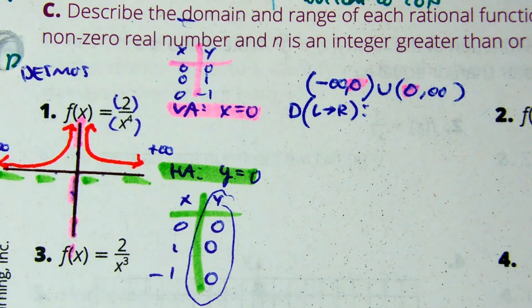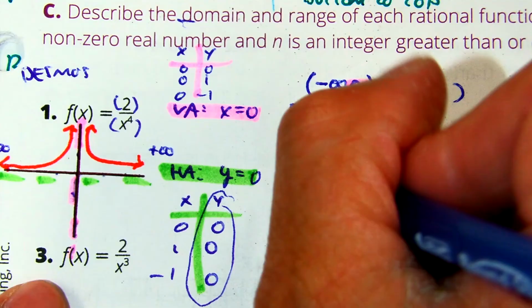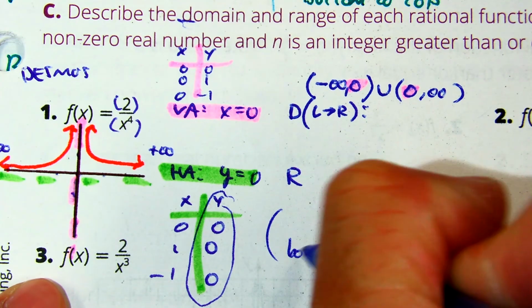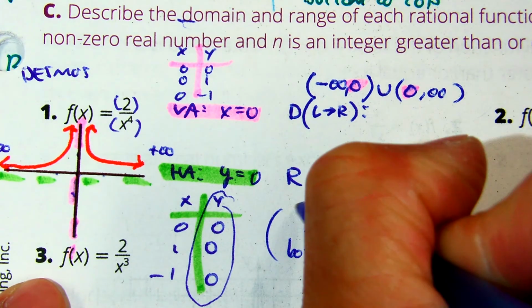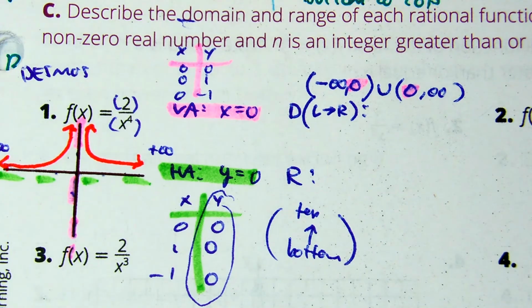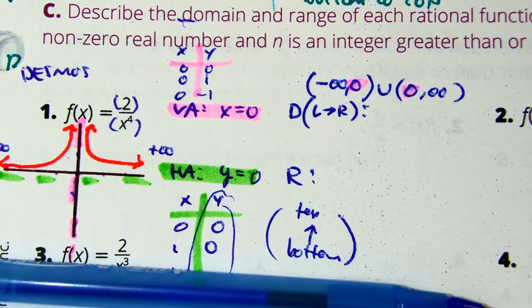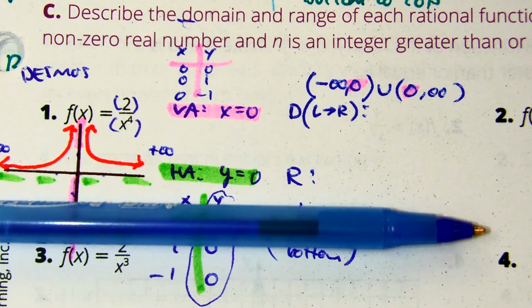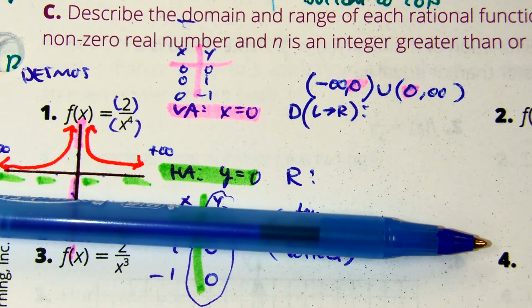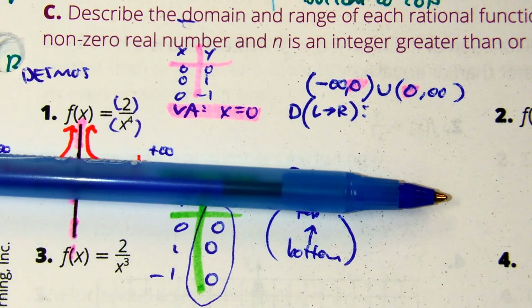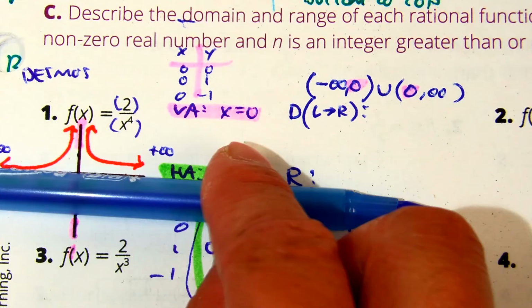Let us do the range. For the range, we're going to use this phrase: bottom to top. And I'm going to move my pen now this way. Class, tell me, do we have a graph? Yes or no? Do we have the red part? Do you have a graph here? No, there's no red part. It's not touching the red part. Right here, yes or no? Yes. Not yet, but we're starting above.